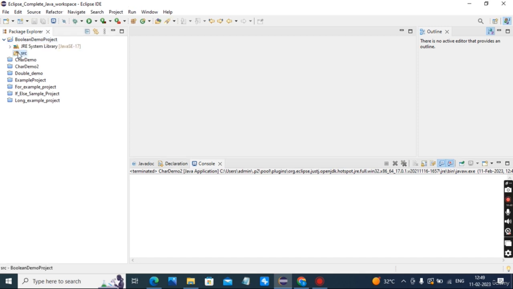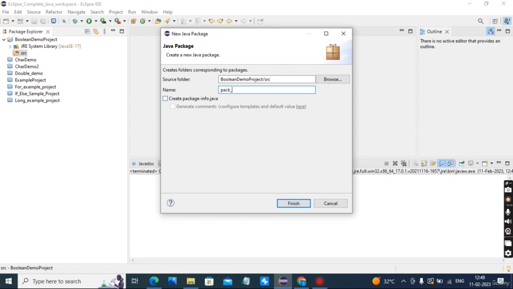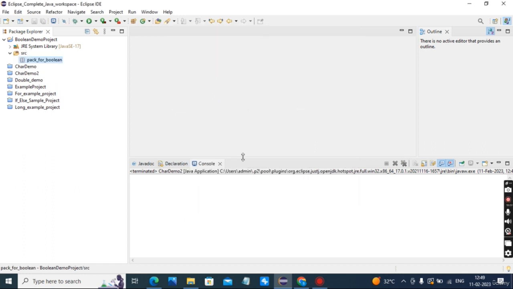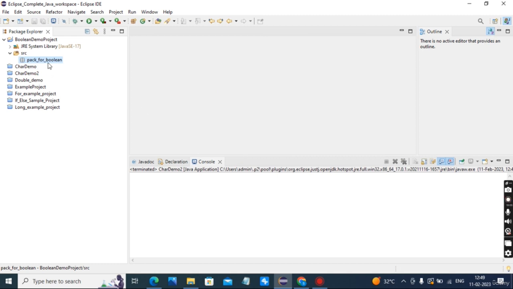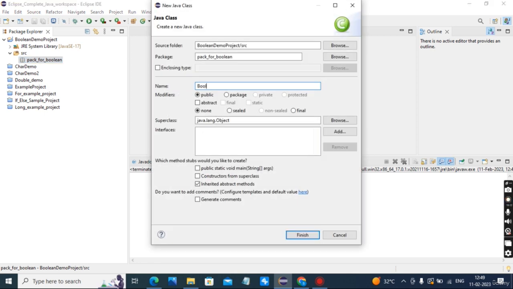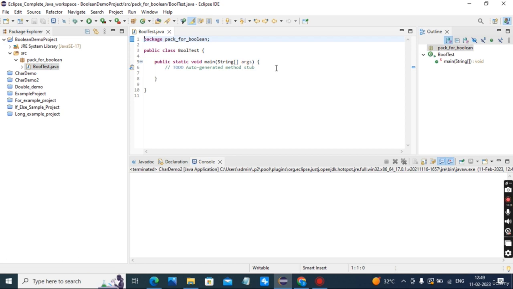No other meaning is allowed in this. Now I will create a class called boolTest. I am creating one boolean variable and initializing it to false.